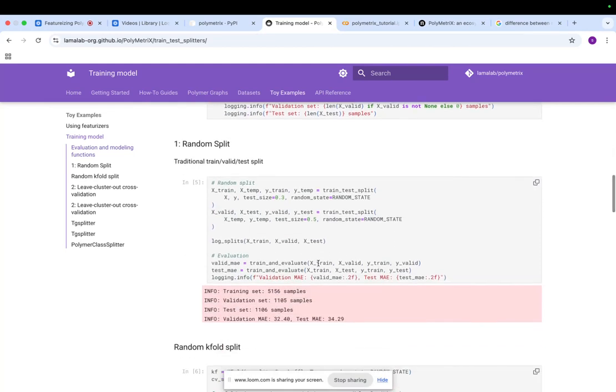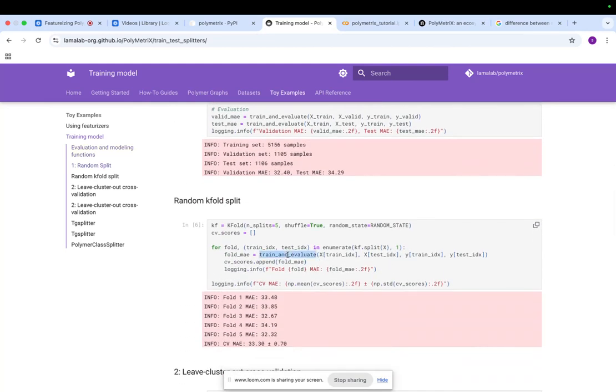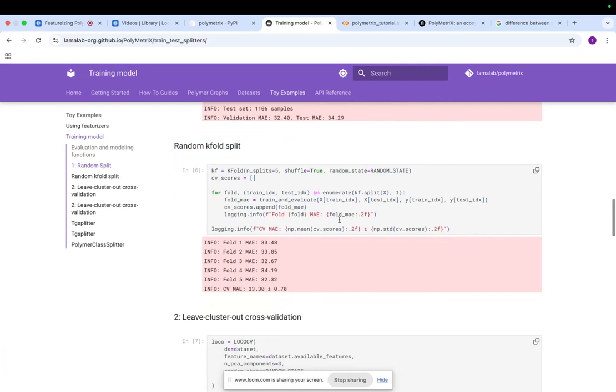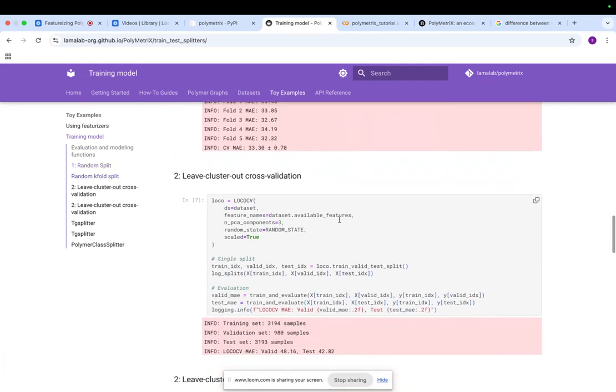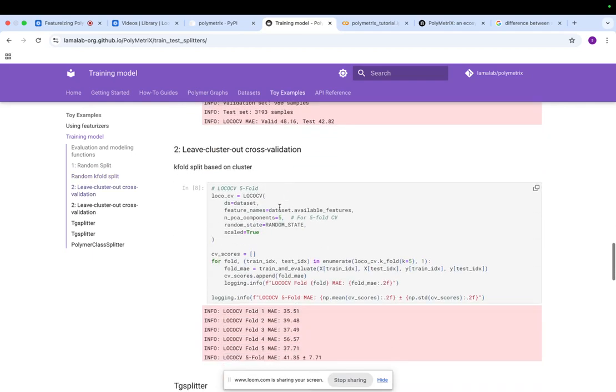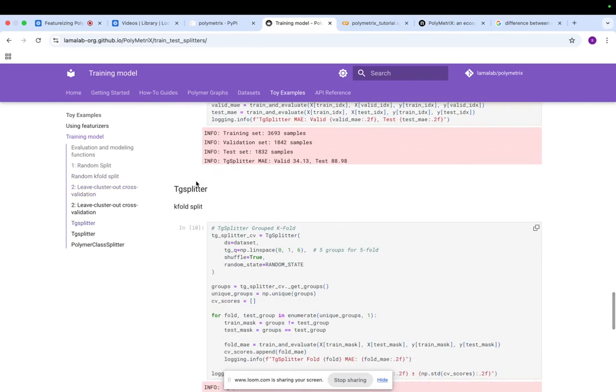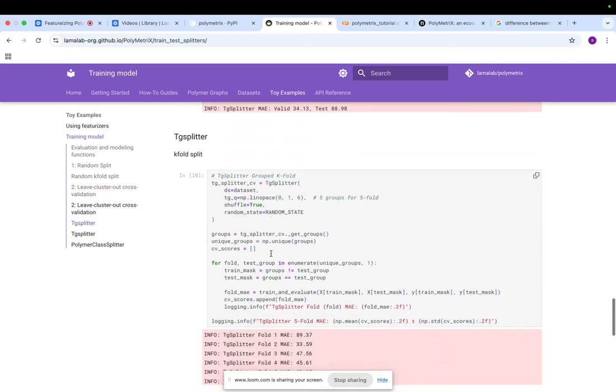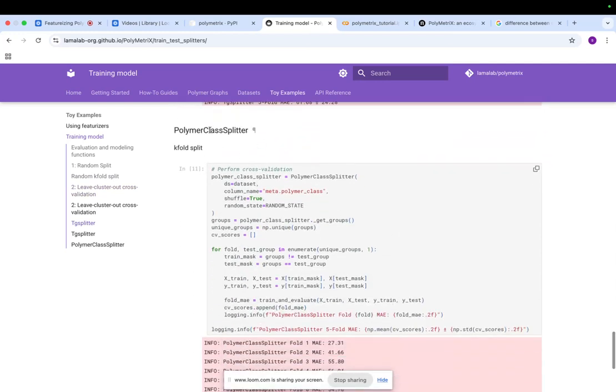Use this function to train and evaluate models with random k-fold split. Alternatively, apply advanced validation methods such as leave-one-cluster-out validation and also the property-based splitter or polymer class splitter for specific use cases.